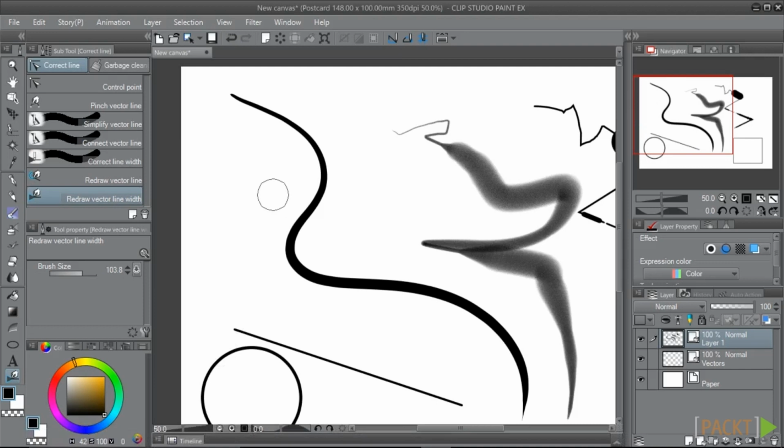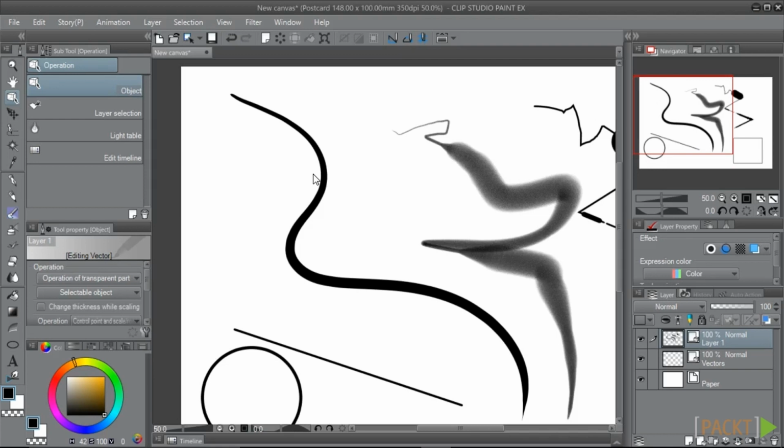So as you remember, we made these vector lines, and now we want to further refine them. First of all, let's learn how to delete control points by refining our line we made with the pen tool. We'll click on it with the Operation Object tool so that you can see the control points. Each of these boxes is a control point. You'll notice that there are a lot of control points on our free-handed line. This can make refining a free-handed line pretty difficult, as moving one or two can cause the line to become bumpy. To delete a control point, click on it to make it selected.